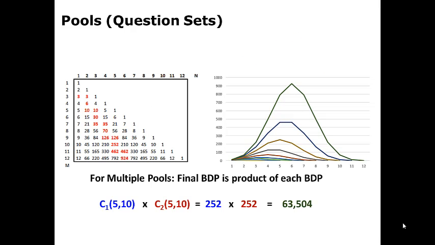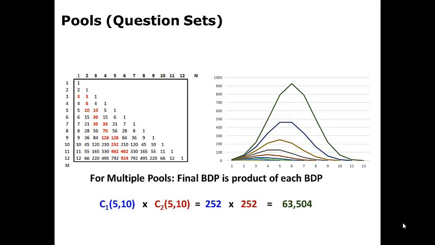Now I have taken the liberty of doing the first 12 of that equation that was shown previously. As you can see, the numbers in red are the highest in their corresponding rows, and that's usually around m over 2. For example, if you wanted to have an exam of 5 questions, the highest number of combinations is achieved with a pool of 10 questions, which gives the minimum probability of any two students having the same exam. Now, that is the minimum number of questions. If you add another question to make 11, that reduces the probability even further.